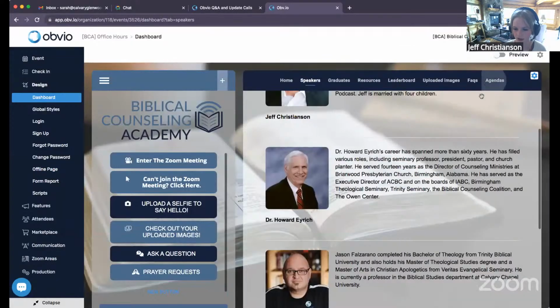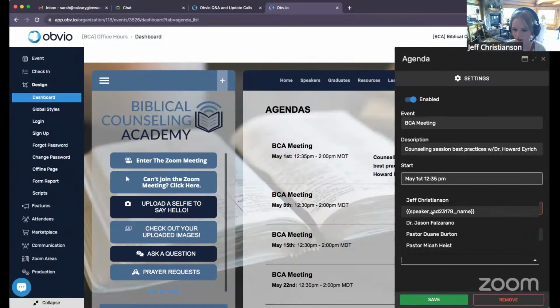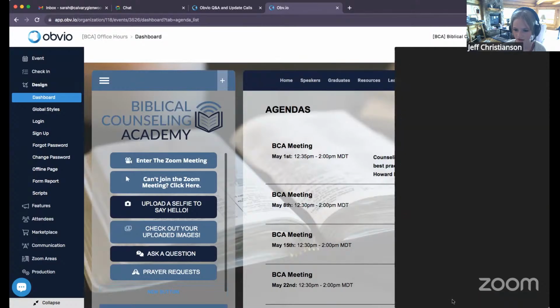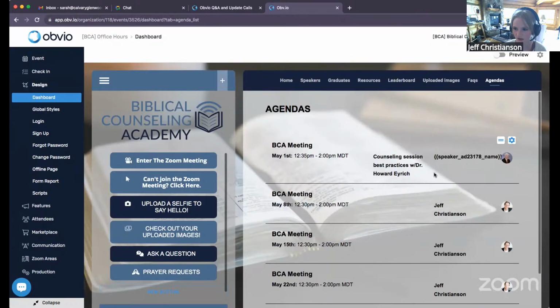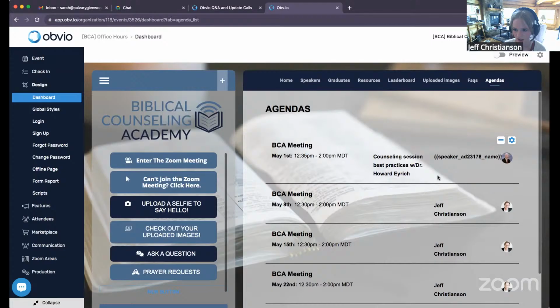And then when I go to agendas and try to add him as a speaker, his name ends up as this weird thing, and it just doesn't turn out looking right or with the right name. It's got the right picture, and I know it's the right person, but it doesn't have the right name. Yeah, so that definitely looks like a bug. So we'll give that to the dev team and let's see if they can fix that overnight, Justin.